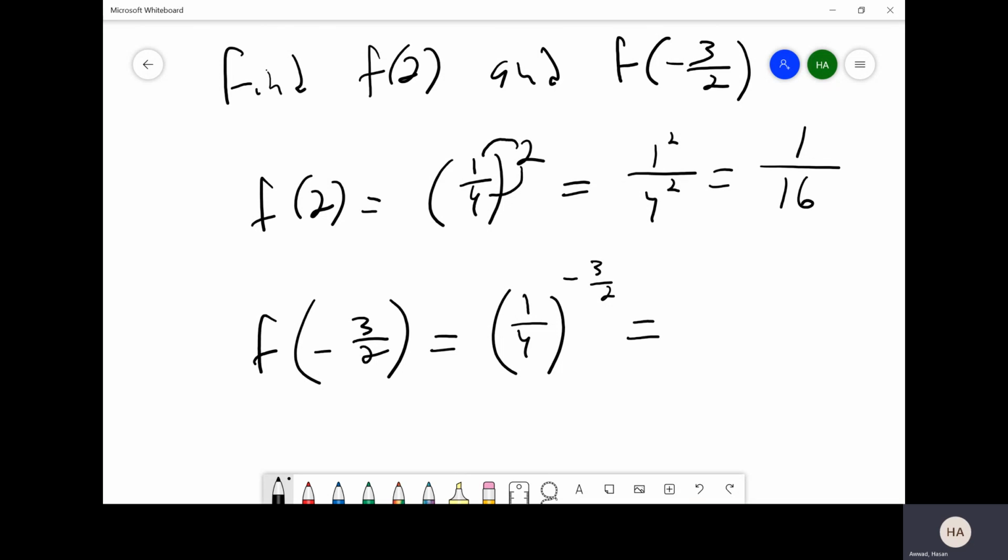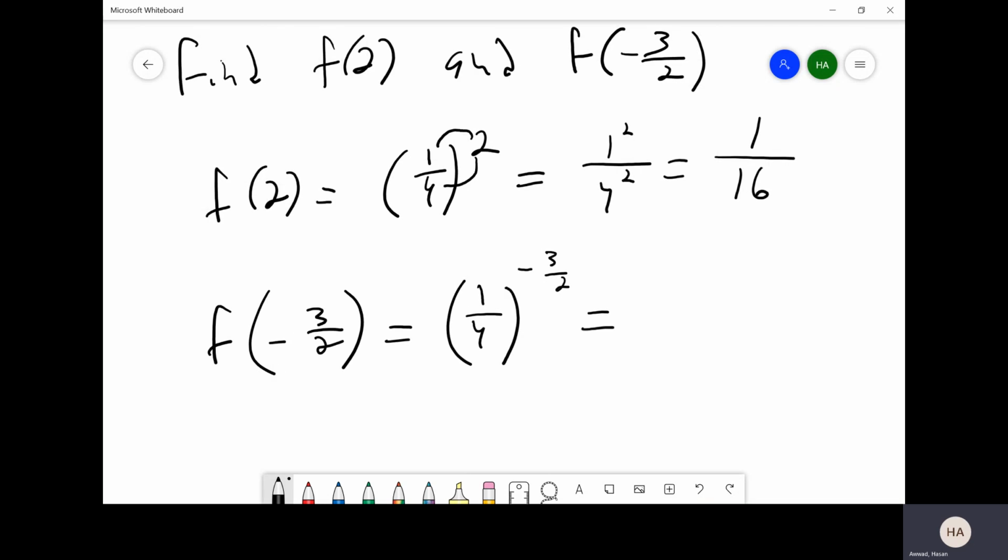What does this tell us? Well, let's handle the negative sign first. Remember what a negative sign in your exponent does. It implies a reciprocal, and it flips it on its head. So if you already have a fraction, all you're doing is flipping that fraction, where the denominator becomes the numerator and the numerator becomes the denominator. So I'm going to get rid of that negative and do the simplification, and we would have 4/1 to the 3 halves. And you should agree with me, 4/1 is just the same thing as 4, so I'm just going to make this 4 to the 3 halves.